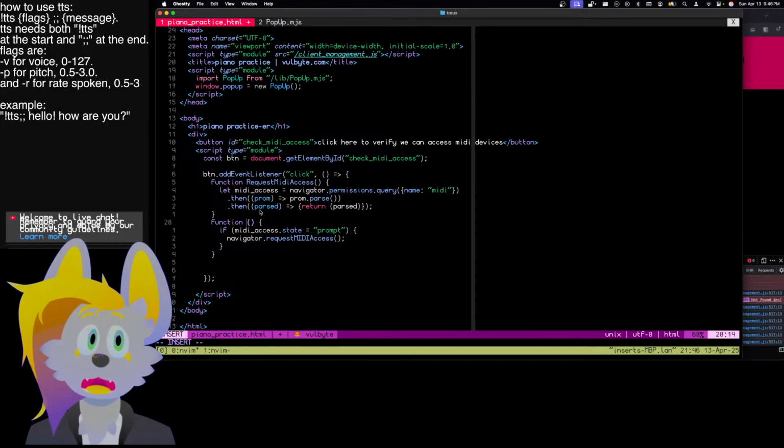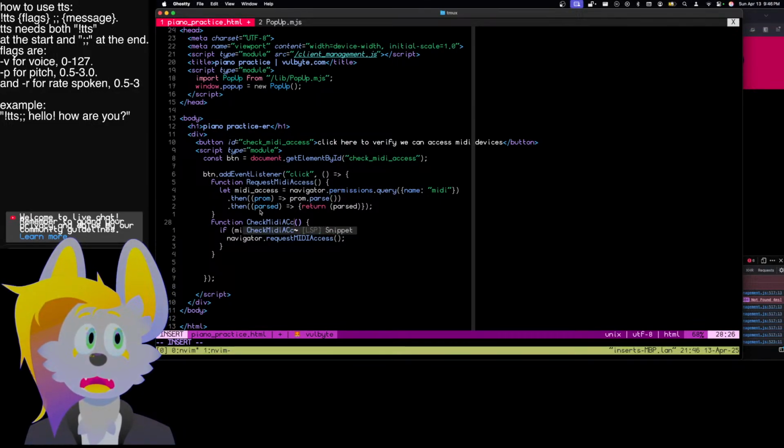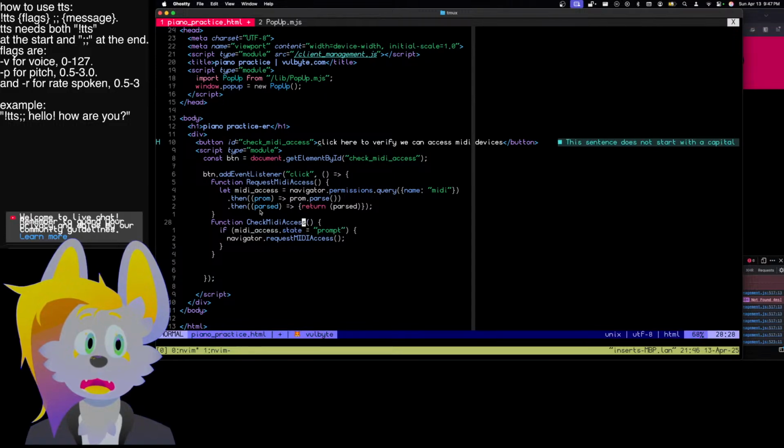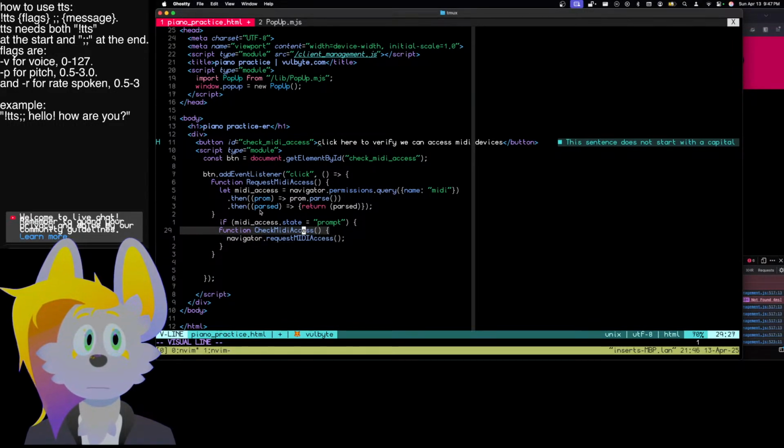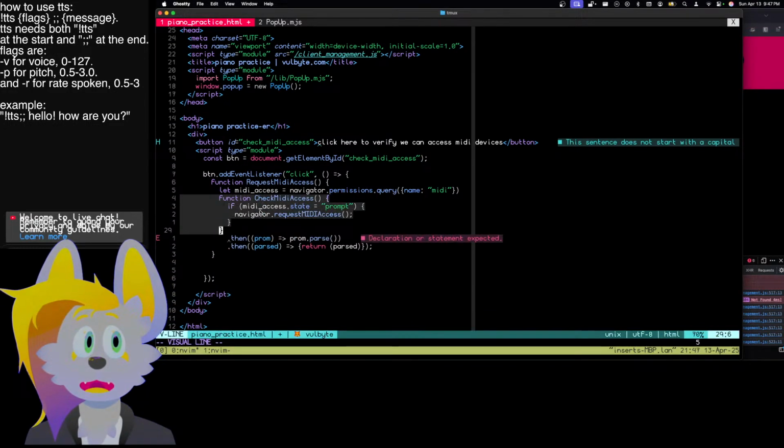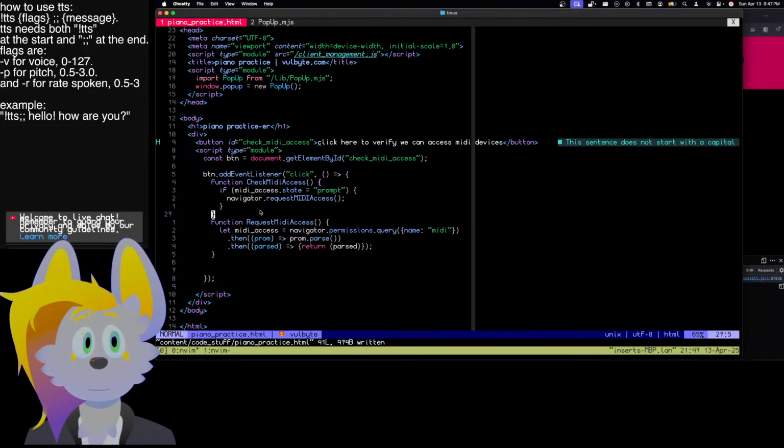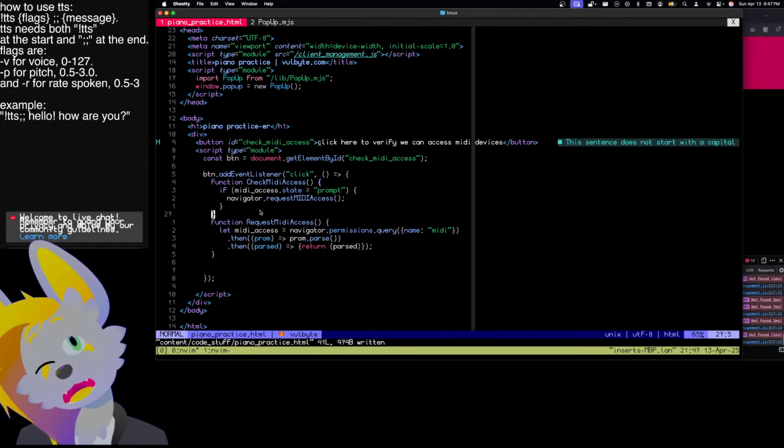Error getting MIDI access. No, okay. So then I'm gonna do a check MIDI access here. There we are. I'm just gonna move you. Okay, that should have been like that. Let's just move this all up. So we're gonna check for the access. If we don't have the access, I'm gonna request the access, and then kind of loop from there.